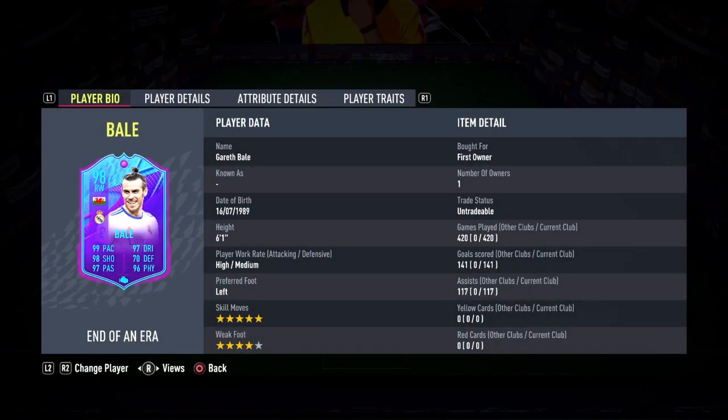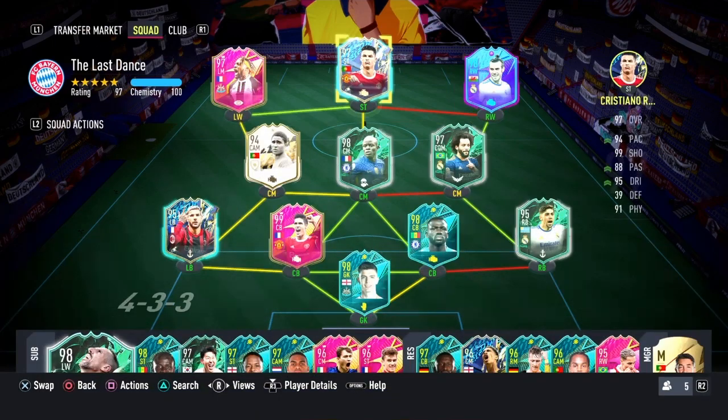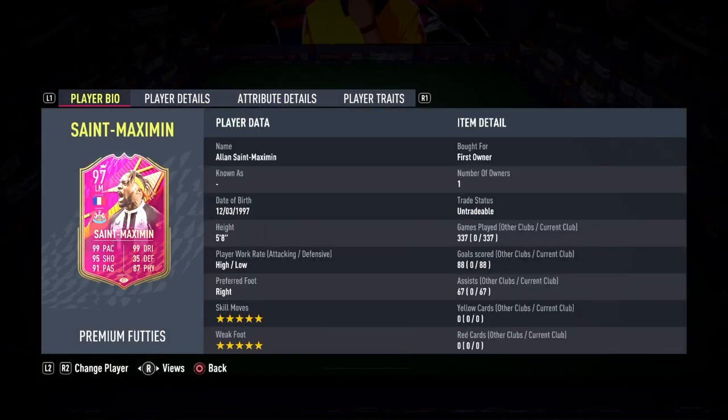End of an Era Bale. I mean, this card is actually a joke. You can even play Bale in a midfield position. He's got good defensive stats. If you give him a Guardian or something, his defensive stats will be great. And then we got Saint-Maximin, another 50s card that we completed as well. He did cost me a lot of coins to do, but he's worth it.